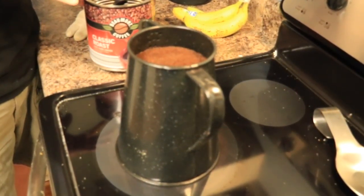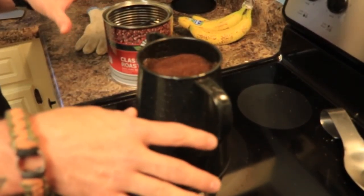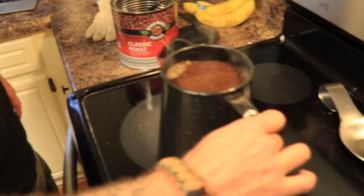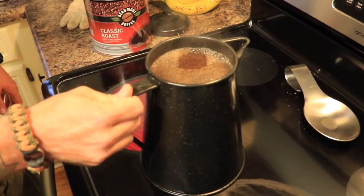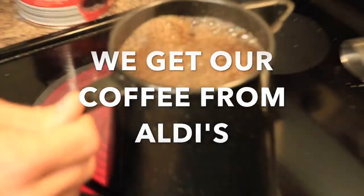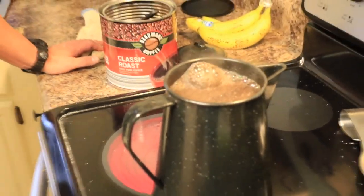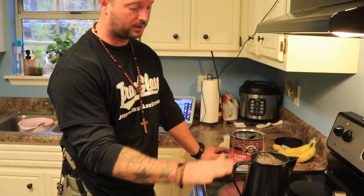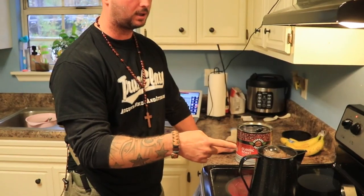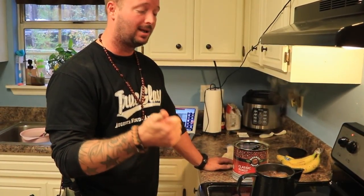We bought a granite ware coffee pot, warmed our water up, and we're just going to add our coffee. Depending on what size you get depends on how much coffee you want. The trick — and this is what I personally found out — is you need to move the pot half off to the side of the eye. The coffee will literally boil over. The first time I made this, we boiled so much coffee over that it was on the stove, inside the stove, on spatulas, on the dog. So move the granite ware pot off to the side and you'll get a hard rolling boil. You have to boil your coffee. When you use a drip coffee system, your coffee never gets hot enough to actually completely extract all of the flavor out of your coffee beans, and it also never kills the acidity.